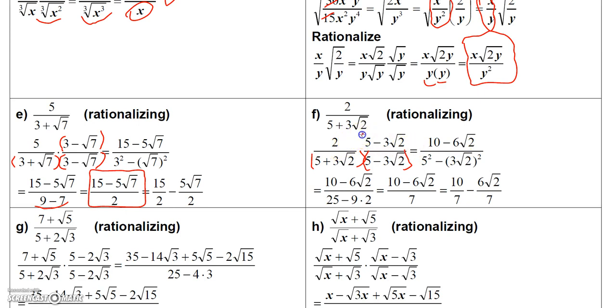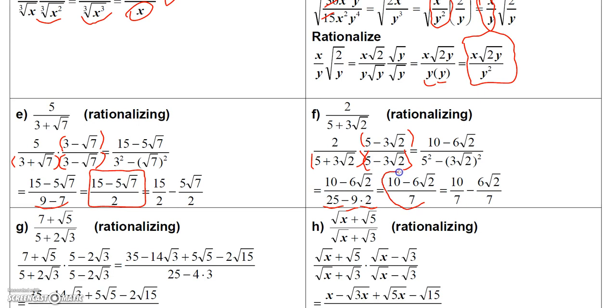And then when I multiply the 2 times the 5 minus 3 square root of 2, I can distribute the 2. 2 times 5 is 10. And then 2 times minus 3 square root of 2 is minus 6 square root of 2. So now the next step, let's just bring the 10 minus 6 square root of 2 down as the numerator. And then from here, I know 5 squared is 25. And then when I square the 3 square root of 2, I know 3 squared is 9. And I know square root of 2 squared is just going to be 2. So I'm going to get 25 minus 18 in the denominator, which I did in my head and just got 7.